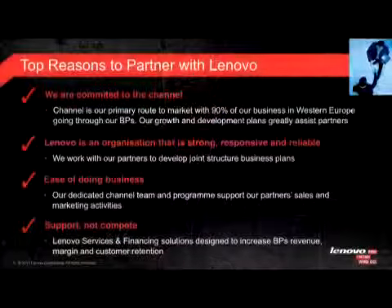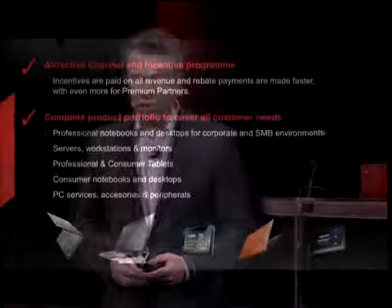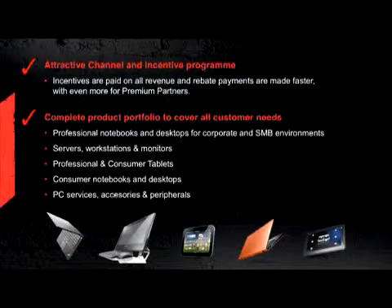We do not have a services organisation — we are a PC company focused only on PC with a clear direct strategy. Since years we have followed this strategy; we are predictable. Partners know which customers are direct, and the rest is indirect — they have trust in us. On channel incentive programs, we make sure we have competitive programs that fit market expectations, influence behaviours, and we challenge those programs on a quarterly basis with a company reviewing them every quarter.